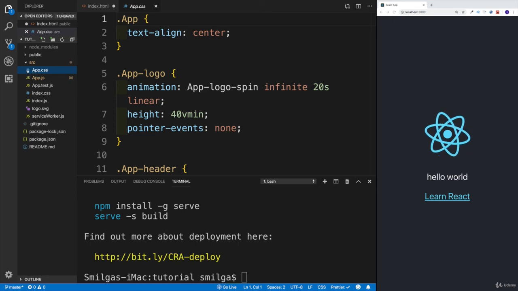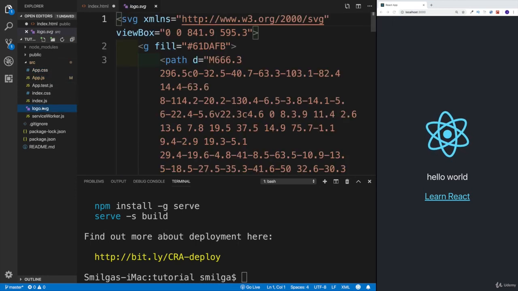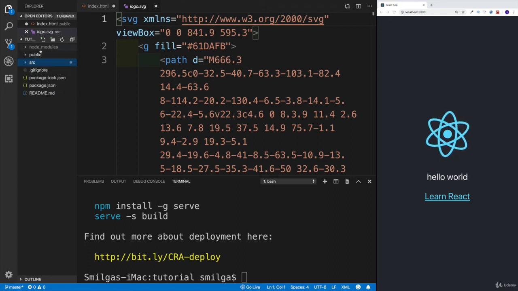So that should cover the source, because here we have the test. We don't care about that. Then we have the logo, which is quite self-explanatory. This is going to be the logo that's right now swinging over here. And then we have the service workers, which again, we don't care about in this course. So this should cover our source folder, our public folder, node modules, as well as how we can build a production-ready application. So I think now we're ready to move on and actually start building our own components.